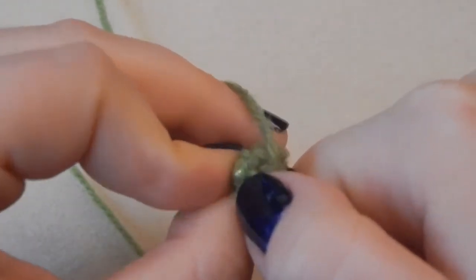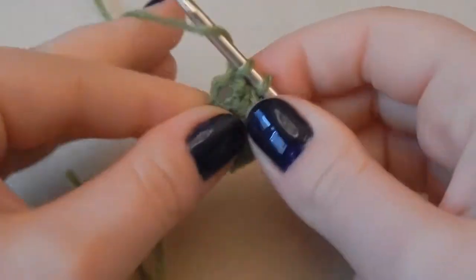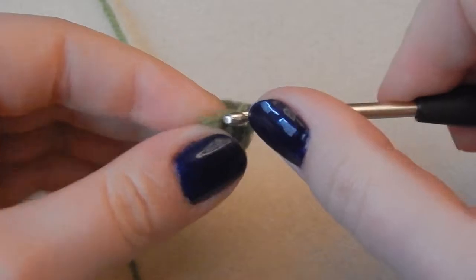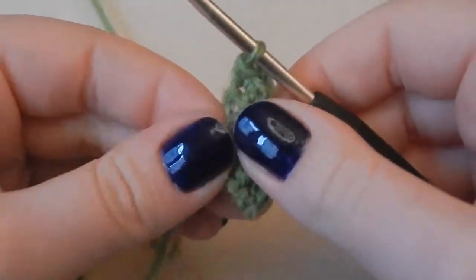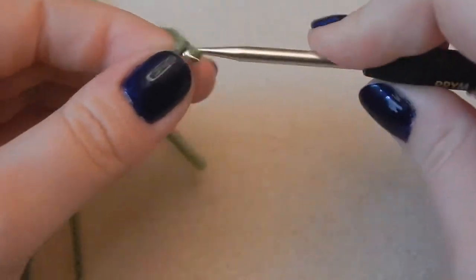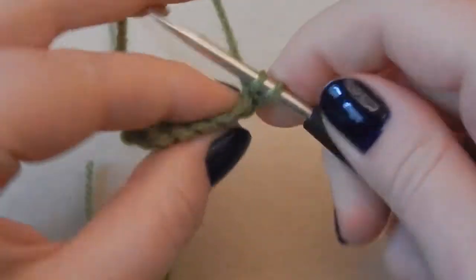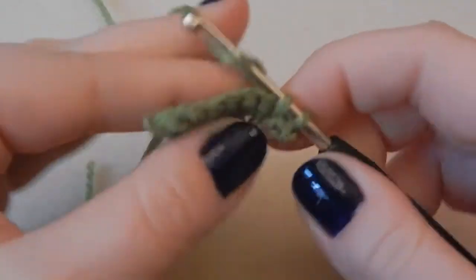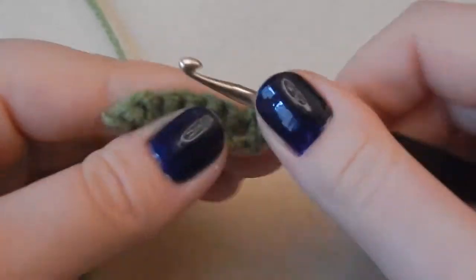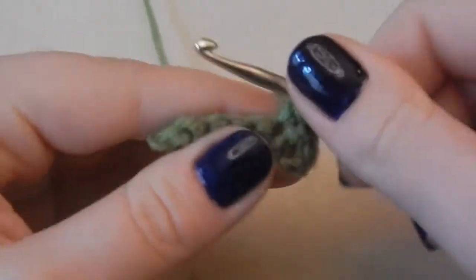Then we're going to do 2 double crochet into that final stitch of the row. This is for a total of 7 stitches in your row. Then we're going to chain 1 once again, flippity flip, wonderful stuff. And then we're working 2 double crochet into that first stitch again. And then 1 double crochet into the next 5 stitches.